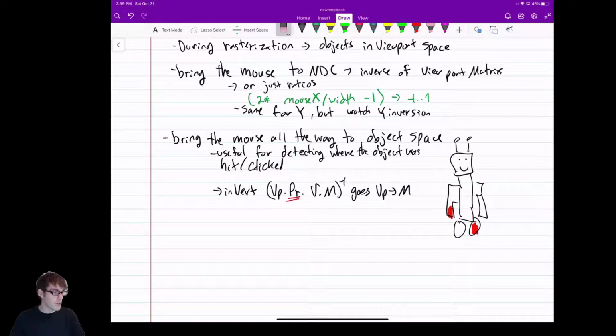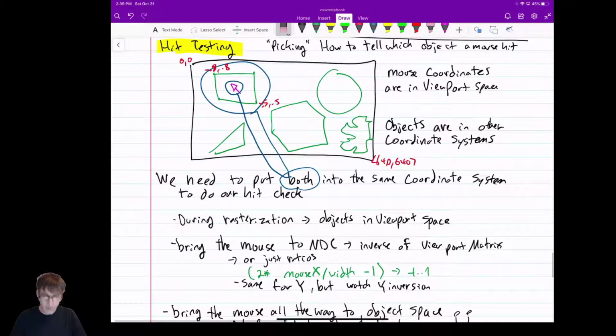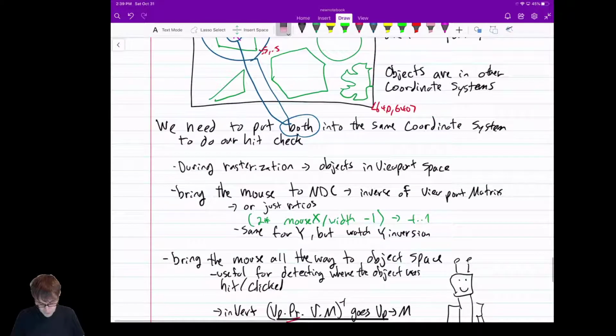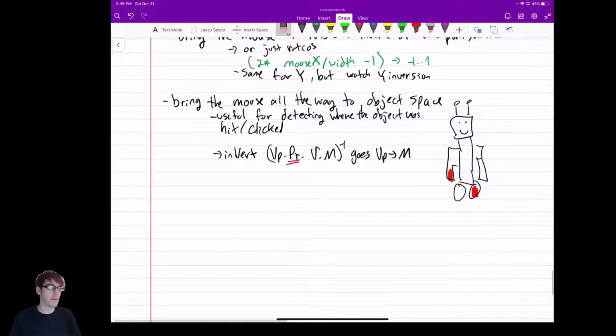Okay, so that's an introduction to hit testing. So that's our problem here. We want to know what's under the mouse or under a cursor or under a point in our complex scene, and basically to do that we need to first make sure we're in the same coordinate space with our selection and our objects, and then we'll think about how to detect whether they're overlapping. Okay, so I'll come back and then we're going to learn a few methods, the basic methods for actually doing that kind of detection.